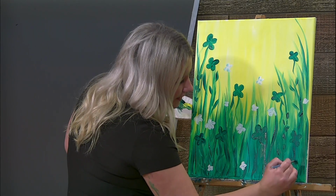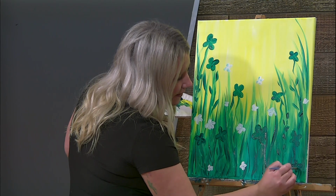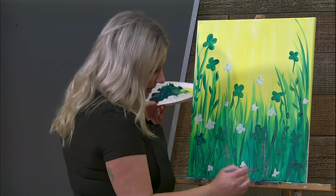I'm glad I chose to switch the canvas size. This big one, I feel like they look so much better on these big ones.